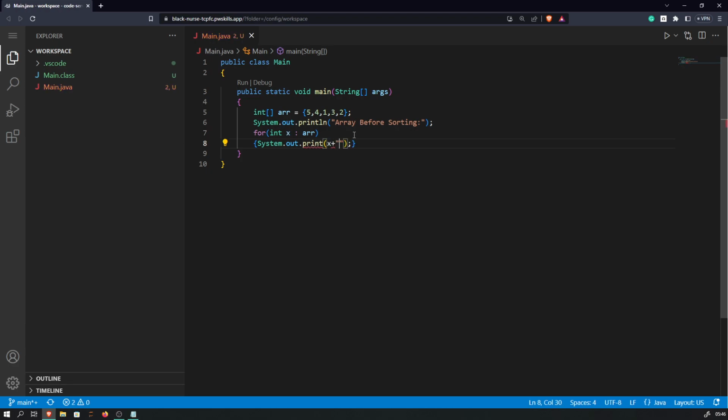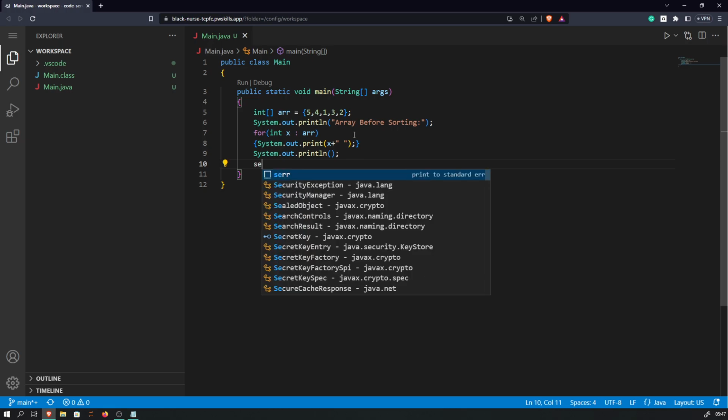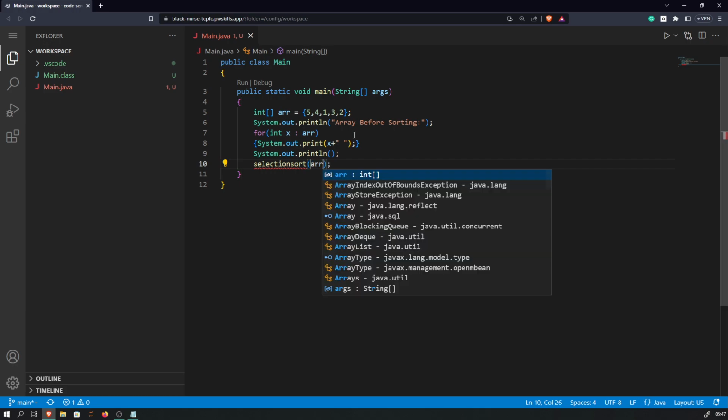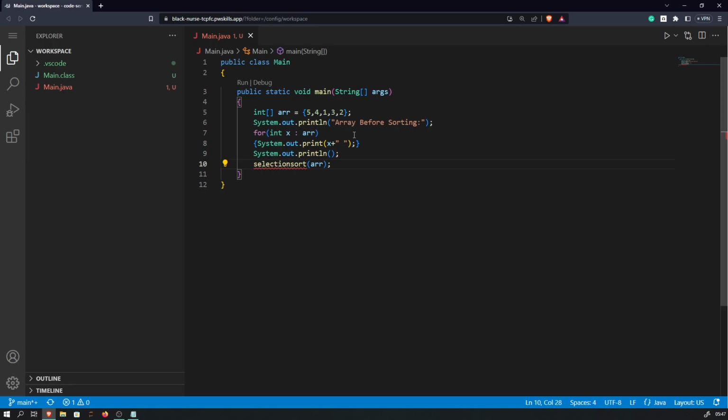X plus, okay, and then call the selection sort algorithm and pass our array as an input parameter to it.